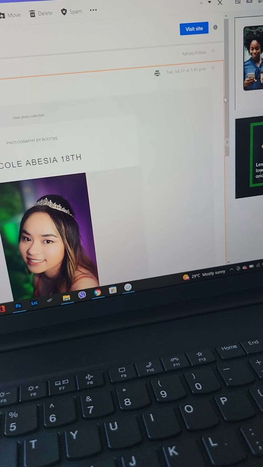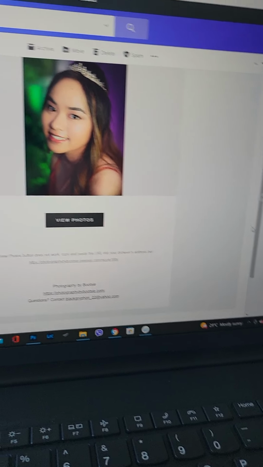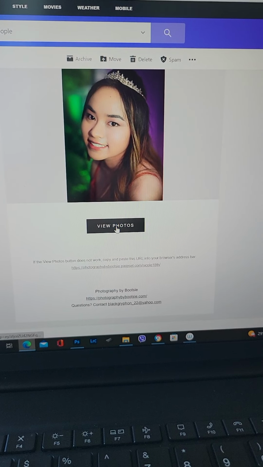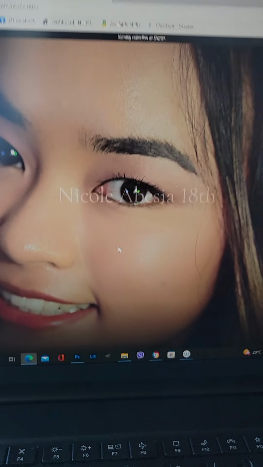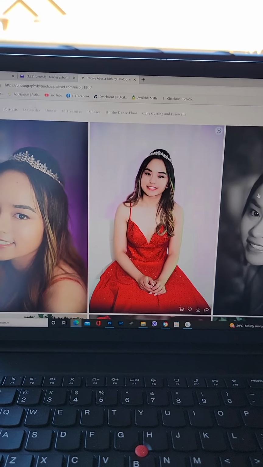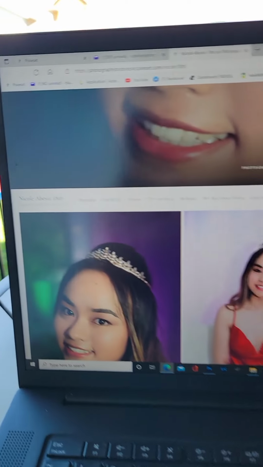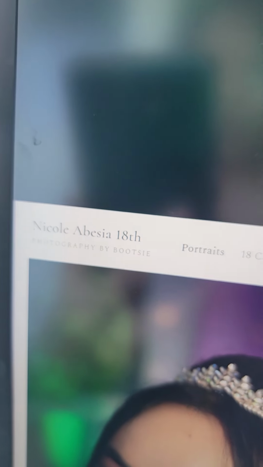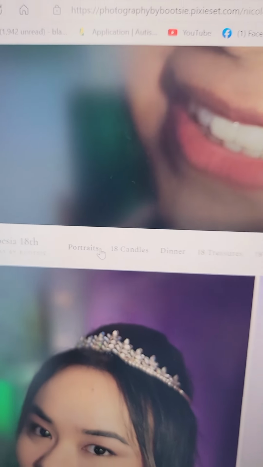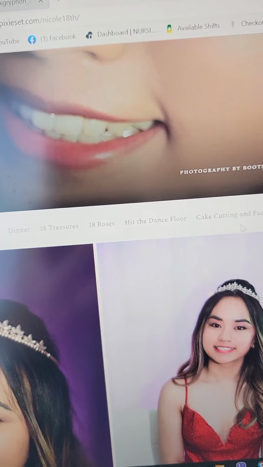So just scroll down here a little bit, so you'll see view the photos. Just click on that, then we'll take you to the direct link to the album, and just click on view gallery. So I will explain the tabs here first. If you go up here, you will see this is the name of the actual album, and then there are different tabs on the top left side.